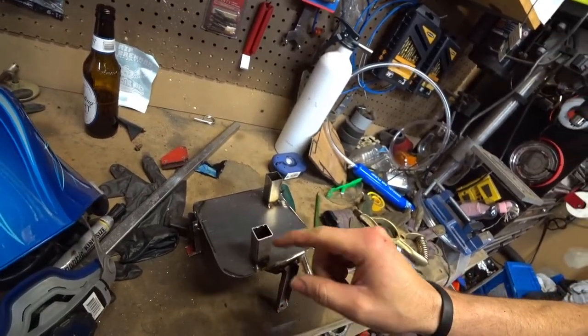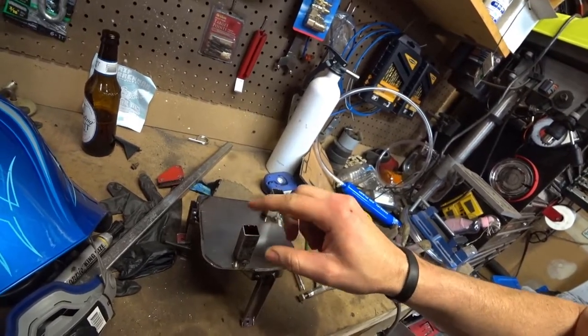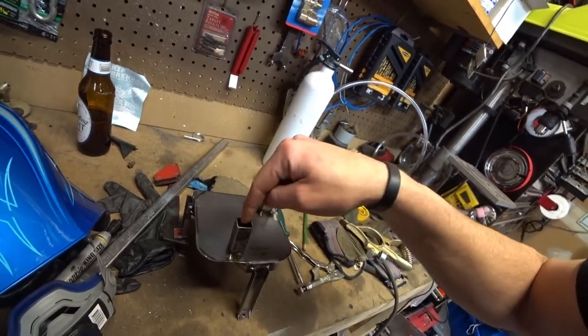Don't wear webbed shoes when you weld — I think I just burned my toe. Alright, so now I'm going to put this back in the Jeep, put the console back over it, and see if it lines up. What I might do is take a small piece of the 16-gauge steel, make a little topper, weld it to the top of each upright, drill a hole slightly smaller than the screws I'm going to use so the screw has something to bite onto, and then we're done with the mockup stage.